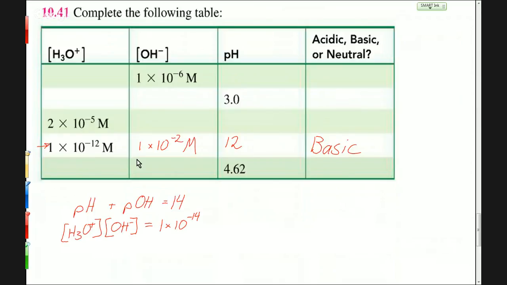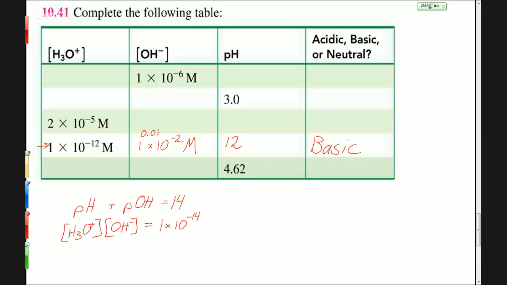Now, you don't have to write it in scientific notation. That makes it easier for the pH, but we could say here 0.01. That's the same as 1 times 10 to the minus 2, just in regular notation. With this number, I feel it's not done. We should have a smaller number. Okay, so you can keep it like that if you like it better.